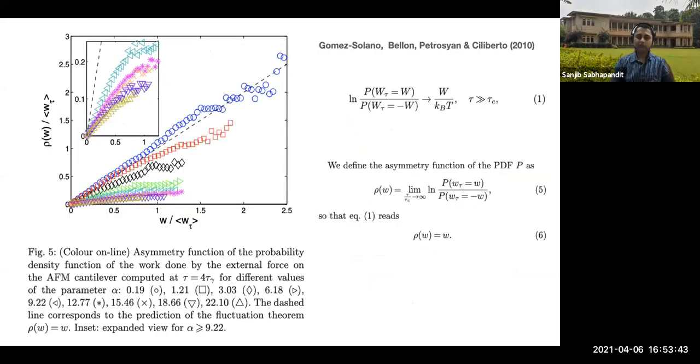They also looked at this fluctuation theorem, where you look at this ratio in log. In terms of this dimensionless quantity, which you call small w, if the fluctuation theorem is satisfied, this should be linear. This is what they have found. But they have also found where it deviates from this linear line. So in some parameter range, it doesn't satisfy it.